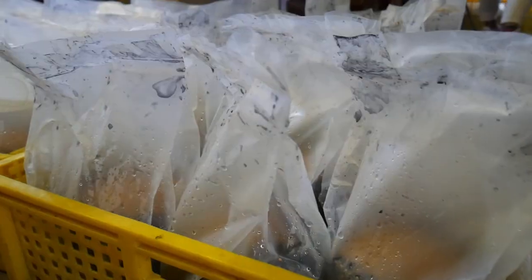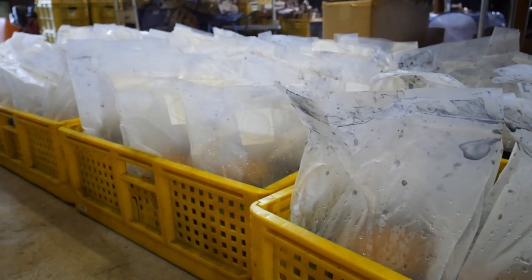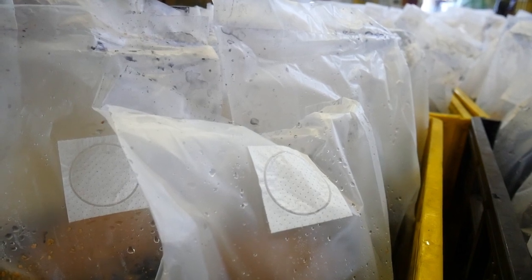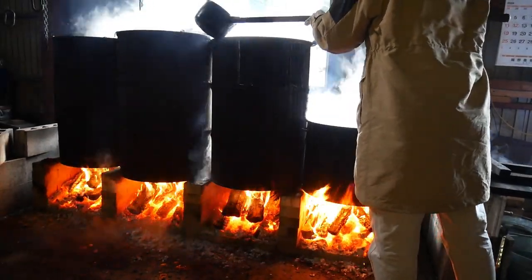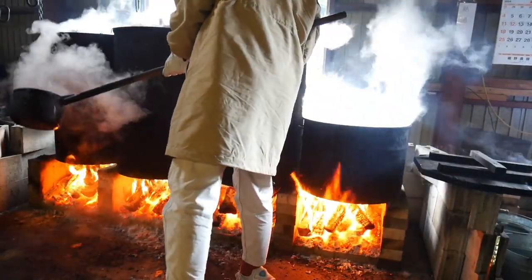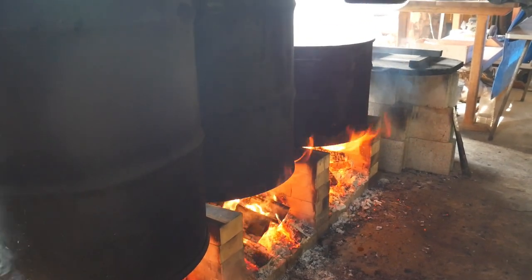When I heard about the cultivation process from a friend, I imagined the equipment in a typical factory, but when I actually went to the factory, it was totally different. I had no idea that it was a fire burning under an oil drum, which was totally unexpected. Inside the drums, the logs used to grow maitake are being boiled in a simmering pot. It is being sterilized by boiling.